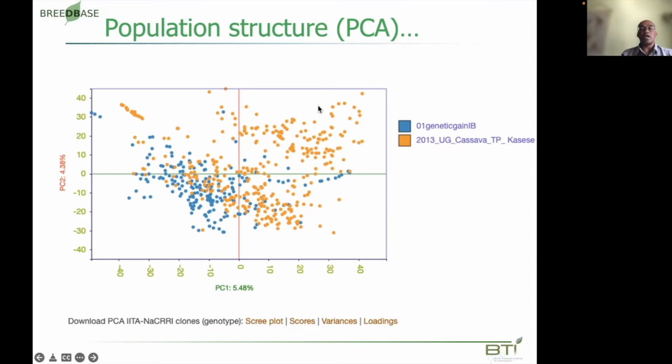For example, applying a PCA analysis on this mock data set that is made of clones from NACRI and IITA shows that, yeah, there is some differentiation between the clones from the two breeding programs.